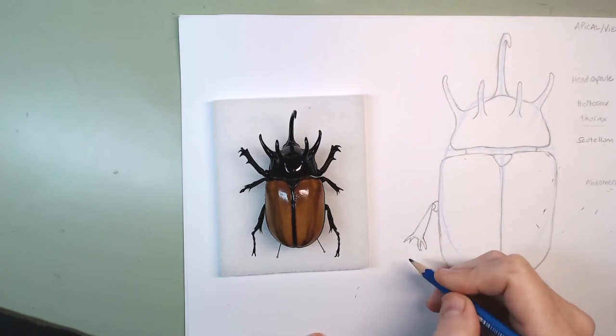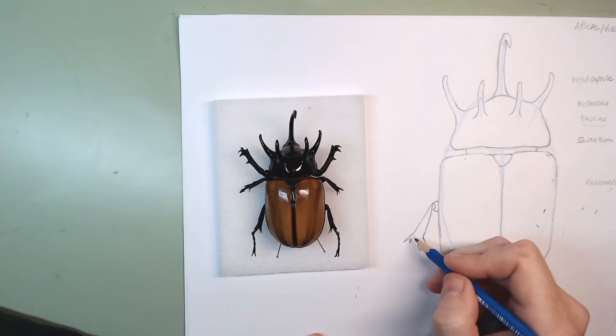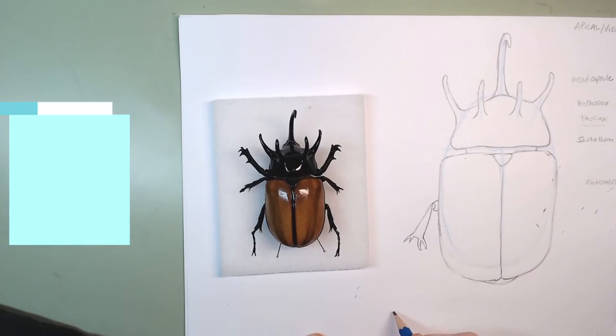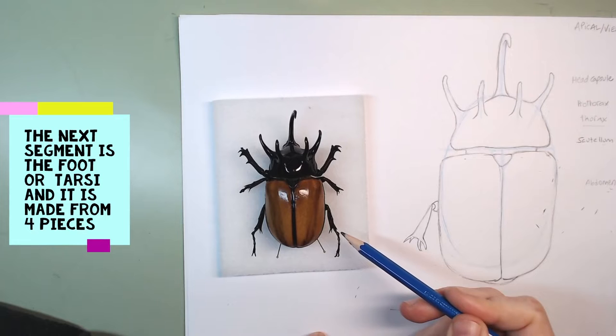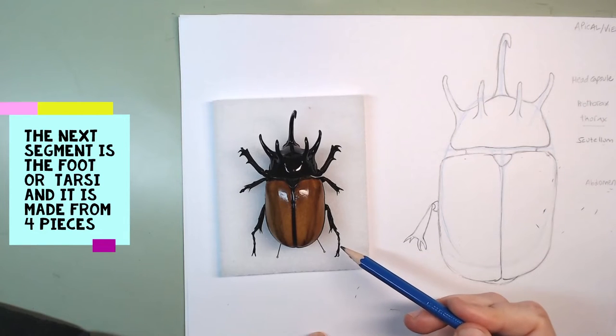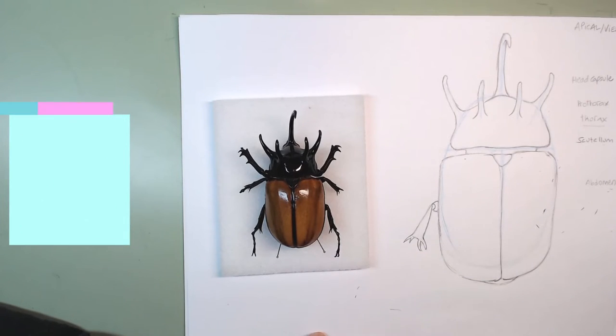The next segment is the tarsi, is the foot. So everything that comes up to here is the foot. And as you can see, it's formed from different segments. I count here, I can see it as well. One, two, three, and then a fourth one that is longer.